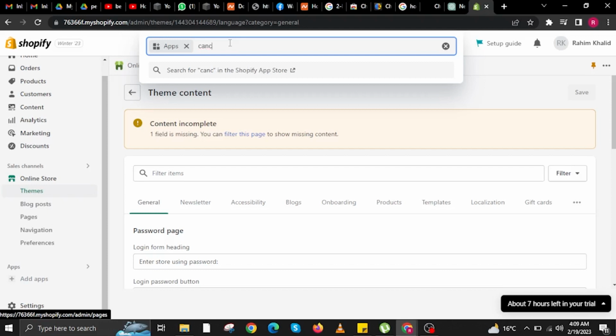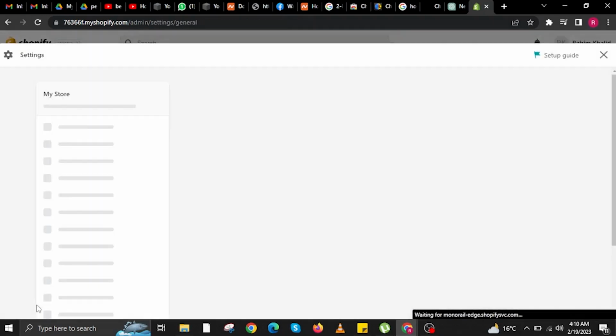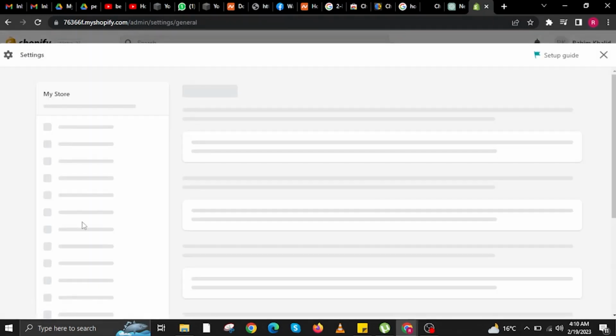Oh, a bit of a typo there. Give me a few seconds to redo my typing. Once done, you will now click on the gear icon that says Settings.